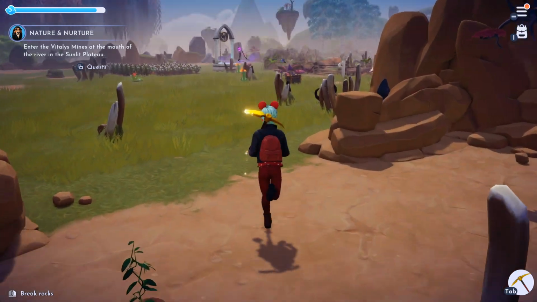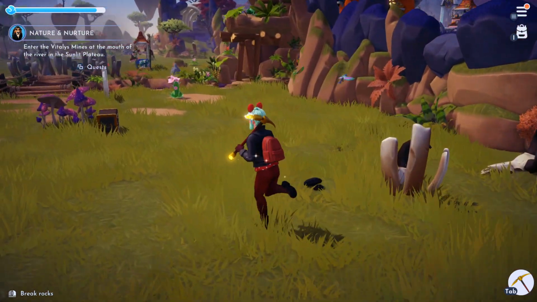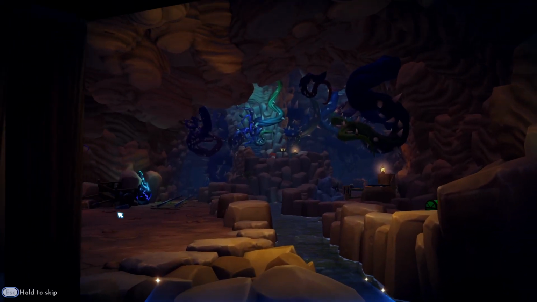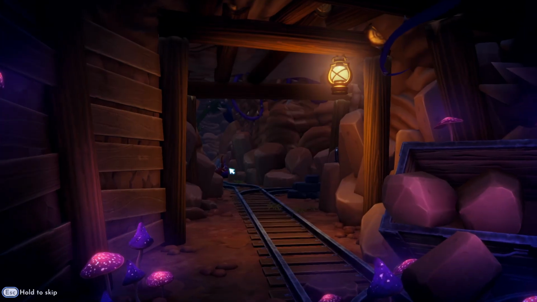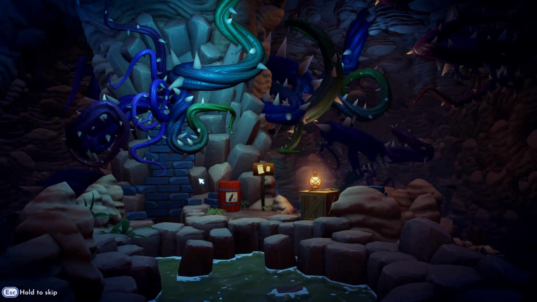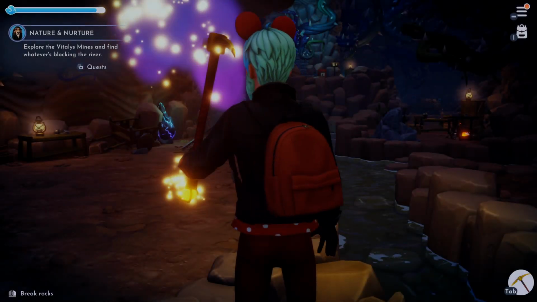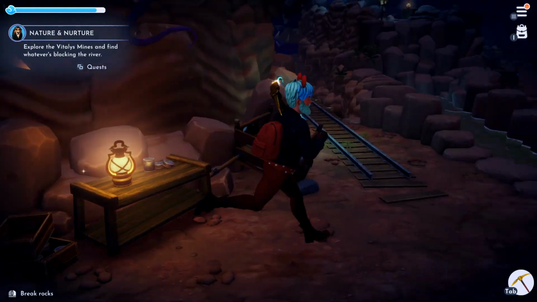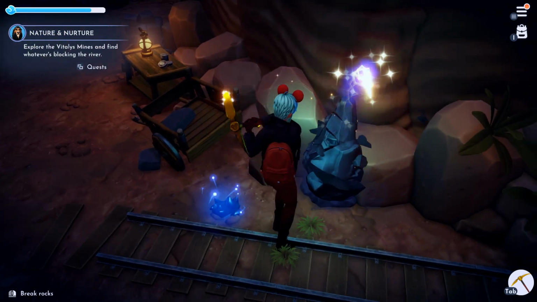Alright, enter the mines at the mouth of the river in the sunlit plateau. Oh, it's right here. Please have iron nodes. Please be filled with them. Oh, we have a new rock here. Okay, got some vines growing. Got some mushrooms. I was not expecting this update to be this big. I really wasn't. I thought we were just going to get a new character and some extra stuff, but this is really cool. And let's see what this new rock is right here.